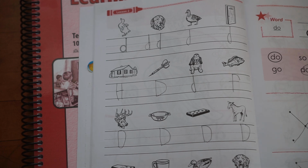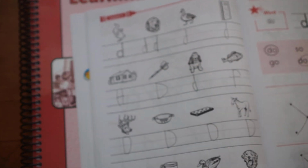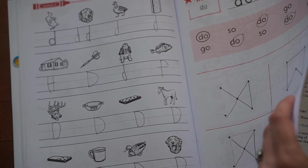To me, it's not a make or break thing because it's just extra practice at that point. I really don't care if they went ahead and wrote the house and the fish and everything like that. But the objective was just to have them write the D. So that's another thing that I did miss by not having the actual teacher guide.